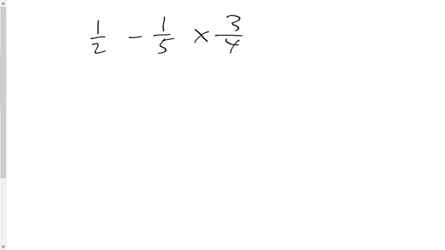So we actually have more than one operation here. A half take away a fifth multiplied by 3/4. Because we know that when we have more than one operation, we need to follow order of operations, we need to do our multiplication first, which really asks the question, do you remember how to get the answer to the product of two fractions, which is really easy. So the first thing I'm going to do, before I even consider what the product is, is bring down that 1/2 take away whatever this product is from a half.